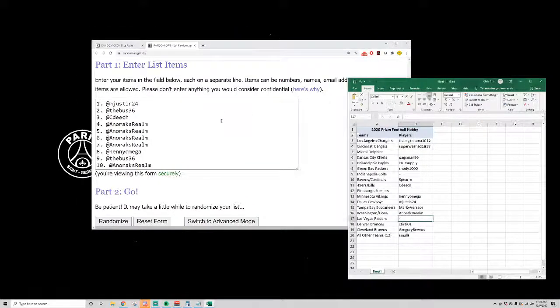All right, so the players we got in this draft filler, we got M Justin, the Bus, Cidic, Anorax with 4, 5, 6, 7, and 10. Man, I really hope Anorax gets at least a spot in this. There's a chance to skunk out. That would really suck. But I really hope Anorax gets a spot. Buying out half the spots. Henny Omega with 8 and the Bus at 9.